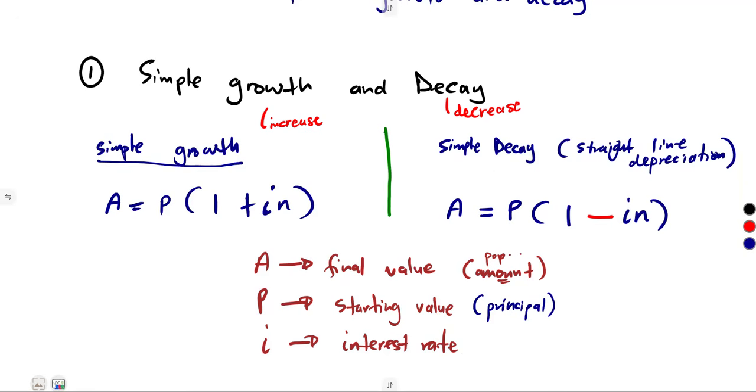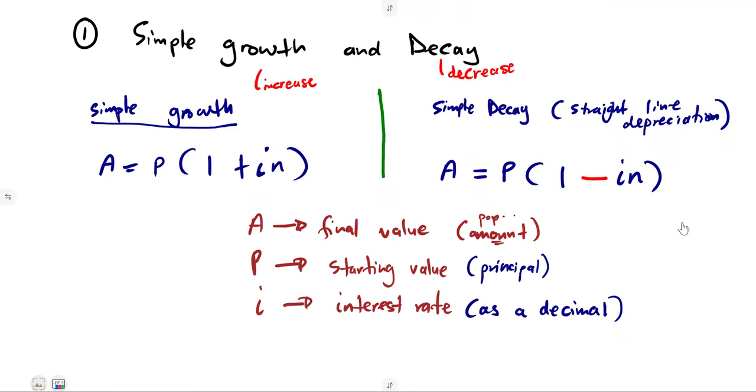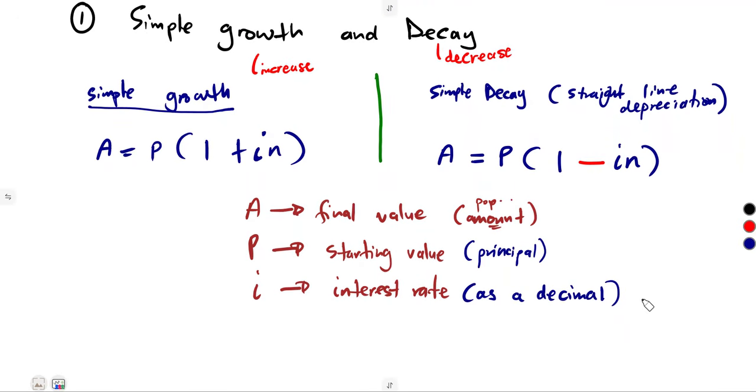And we must have this one as a decimal, remember? So to have this one as a decimal, what are we going to do? The value that you're given as a percentage, you must divide by 100. So divide a percentage given by what? By 100. We must divide so that we have a decimal.